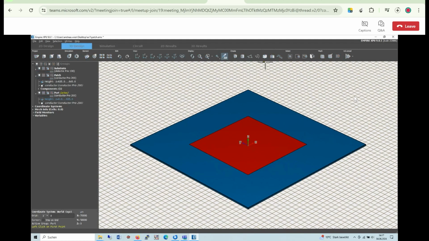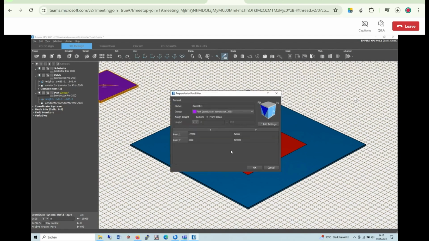Again, I can use now the mouse input for creation of the port cross-section, but I would like to add it manually. So I press the Tab key, and I get my editor for this.